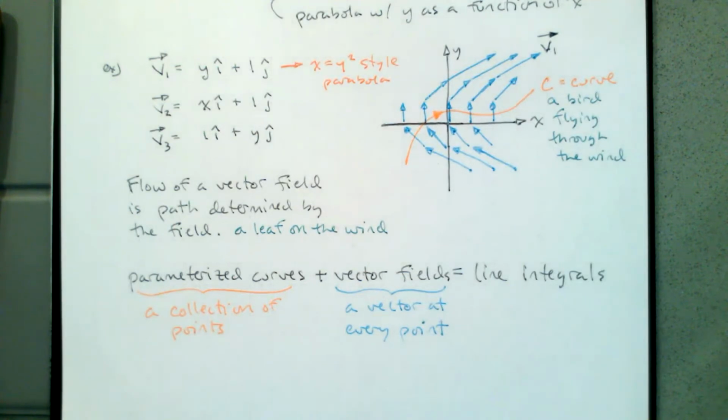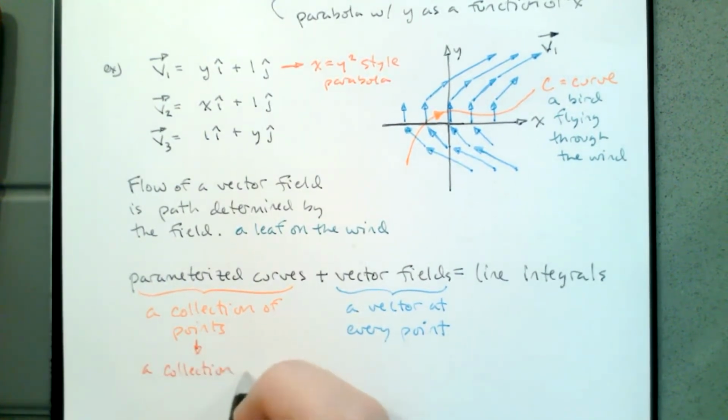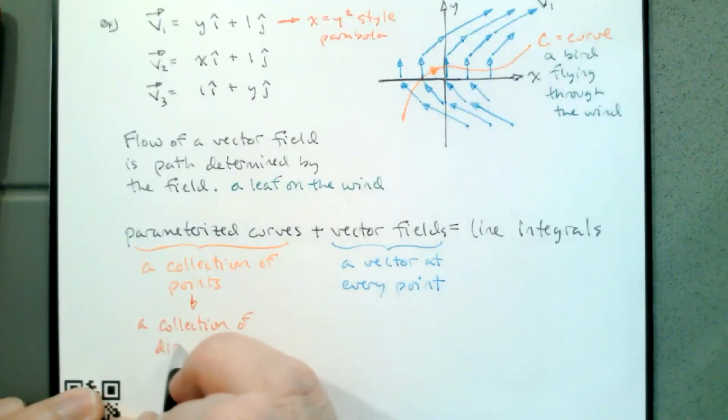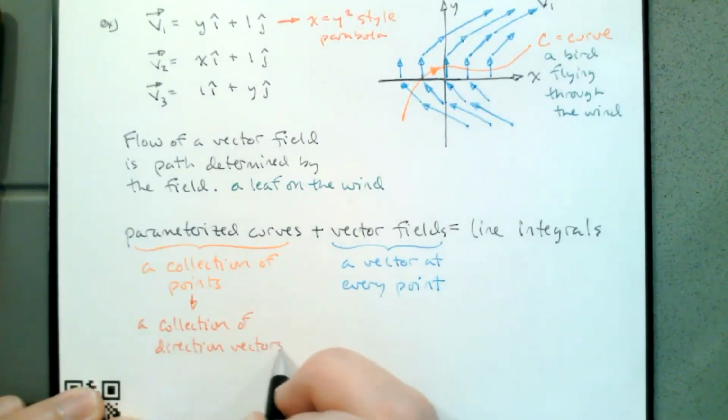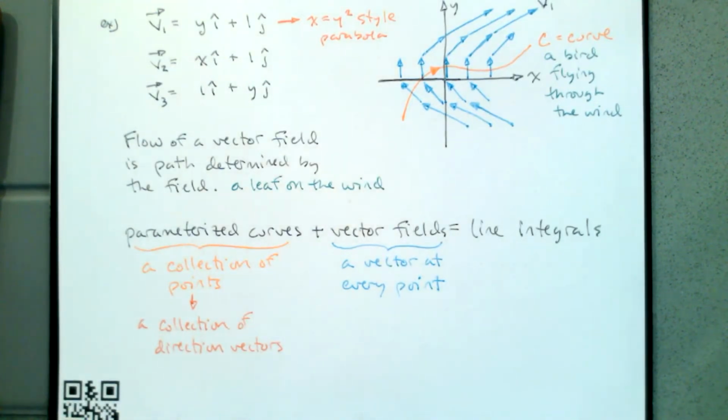The curve has some direction to it. And because this is calculus class and we like to simplify our problem before we complicate our problem, we're going to imagine the curve as a bunch of line segments. We're going to imagine the curve as a bunch of little vectors, little direction vectors following along the curve. So we're going to evolve our collection of points into a collection of vectors. Now at every point along the curve, I've got a vector for the curve, and I've got a vector from the vector field.